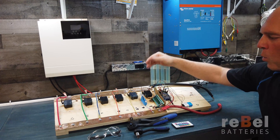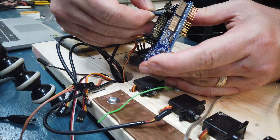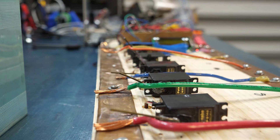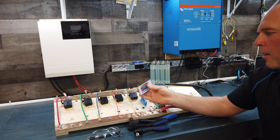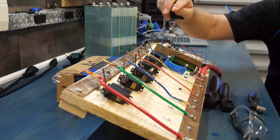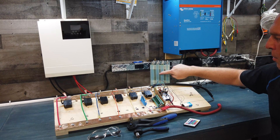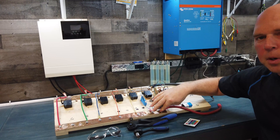The way we're going to do that is we've got all these servos hooked up to an Arduino controller. The Arduino also has an IR sensor hooked up to it, and I've captured all the codes off this remote so we can push the arms up and down from a distance, staying safely away. I'll go through each one at a time, making them go down and then back up. They're staying off the bus bar with their own tension right now. We'll also be able to see on the display a thermistor between the batteries to give us temperature, and we have a negative and a positive on the bus bars to monitor voltage.